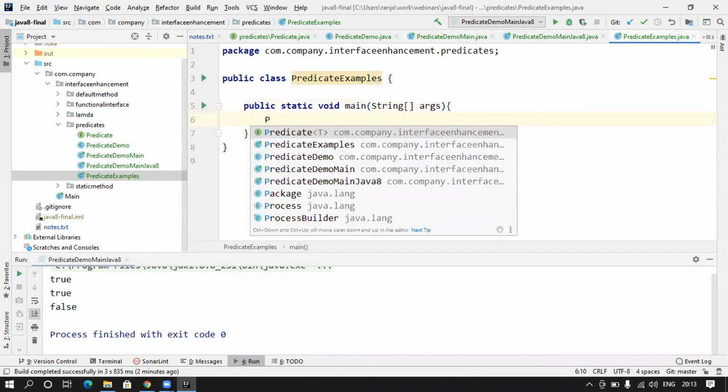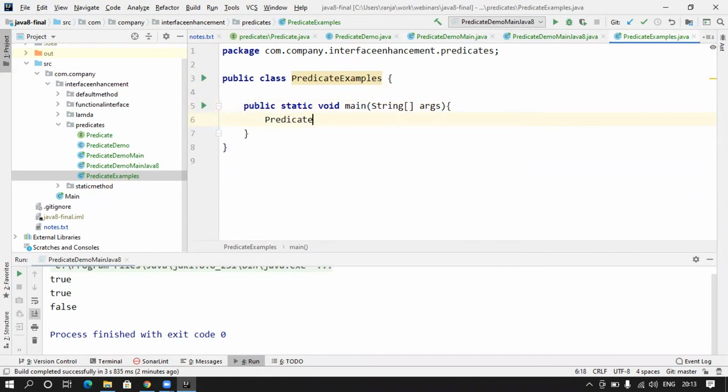And let's create a predicate of integer again, and say odd, even. Let's do it this way. And then I will directly say number, because it's again a single parameter, so everything can be skipped. And then I will say num modulo 2 equal to 0.